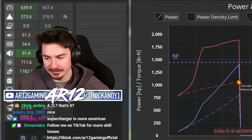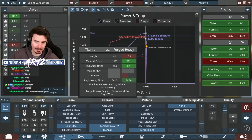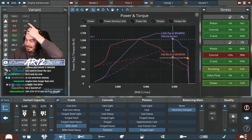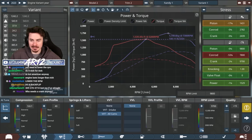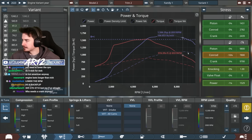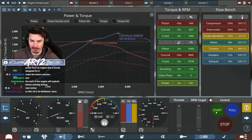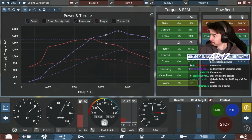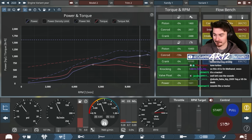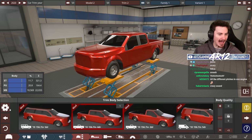We got some tuning to do. Billet steel means the pistons and the conrods don't explode that quickly. Oh, there we go. Look at that. We get to 1,500 horsepower at 9,000 RPM. Just limit it to 9,000 RPM and it doesn't explode. We have 1,900 horsepower. Let's give it a quick little sound test, okay? We nailed it. And that is gonna power this thing.